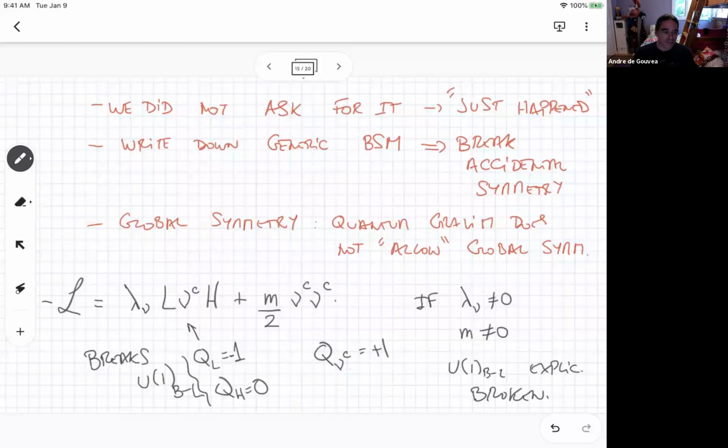Again, if you go back to supersymmetric extensions of the standard model, if you write down a generic supersymmetric extension of the standard model, it violates B minus L because of what's called the R parity breaking terms in the superpotential. And if we don't write down those terms, then we maintain the B minus L symmetry. And that goes into the direction of what I want to say, which is the following. And maybe this will become a little bit more clear.